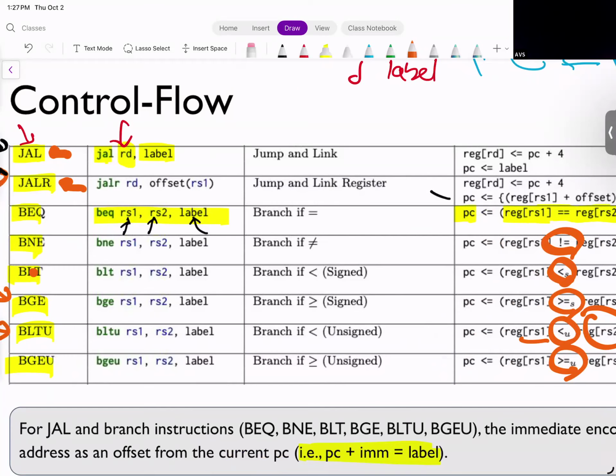So the question is, are there, for example, less than or equal branches? I'm going to show you pseudo instructions that basically extend this. But technically, logically, you are good with all of these. You don't need less than or equal. You can basically have 2 different branches or change the sequence, and that becomes less than or equal.